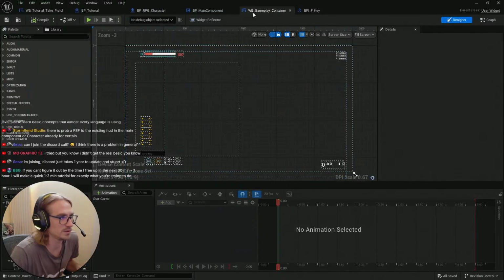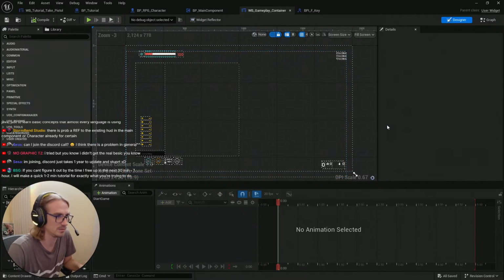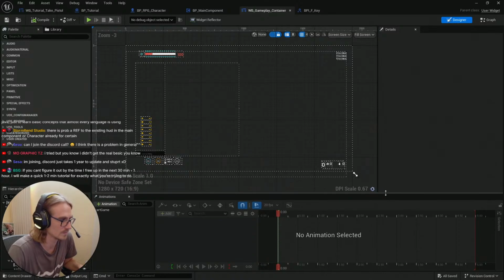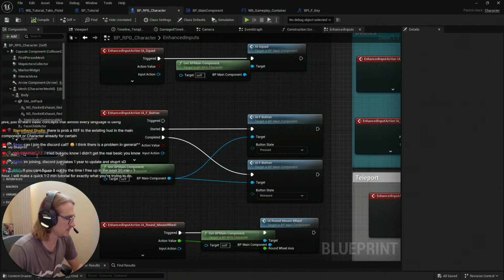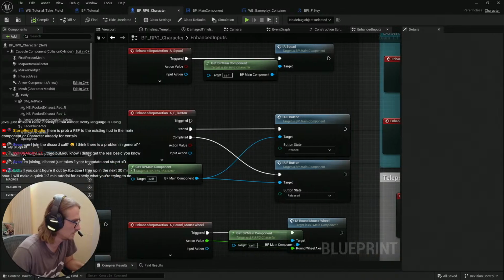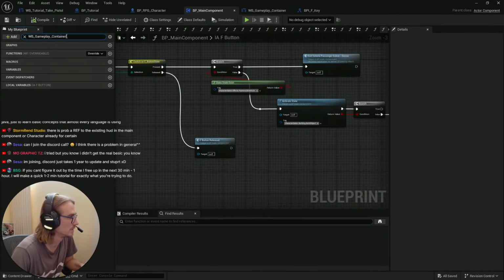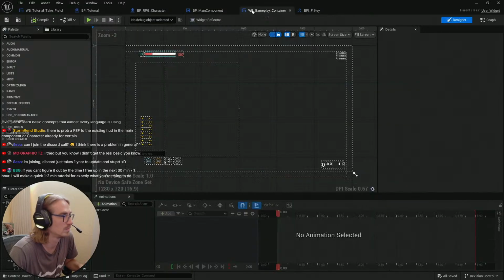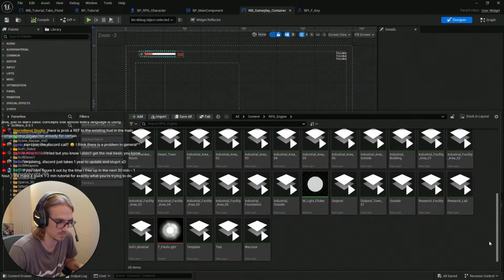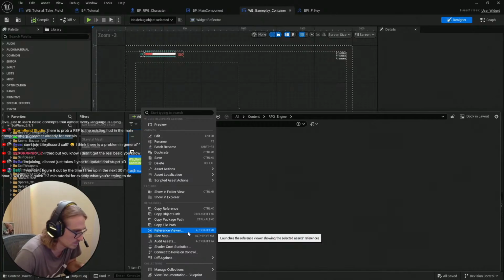So Storm was saying to go into the HUD, it's called widget gameplay controller. It shows the health bar and the ammunition. Not sure, let's see. Reference.